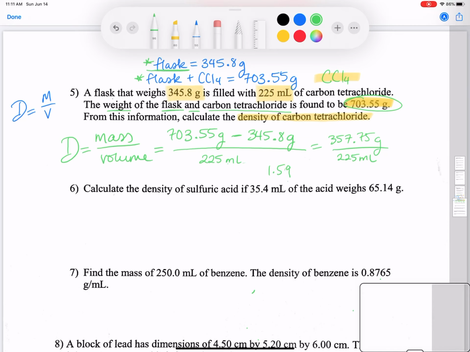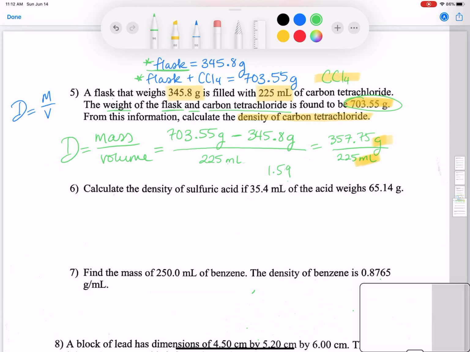159. If you go back to your question and you look at your data remaining, the only units remaining are grams in the numerator and milliliter in the denominator. So that means that your final units are going to be grams over milliliter, which is a completely acceptable unit for density. Density is always mass divided by volume. Grams represents the mass, milliliter represents the volume.